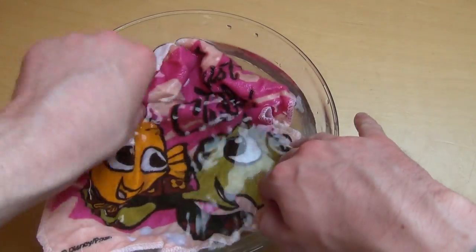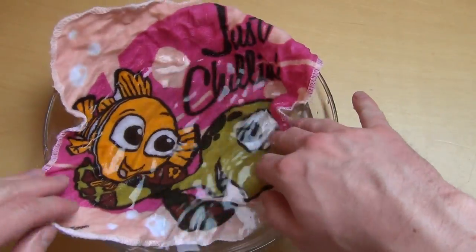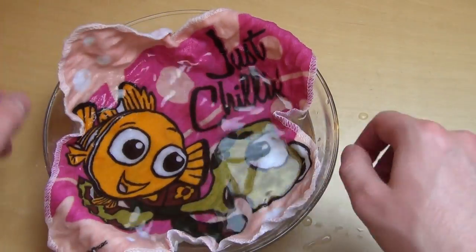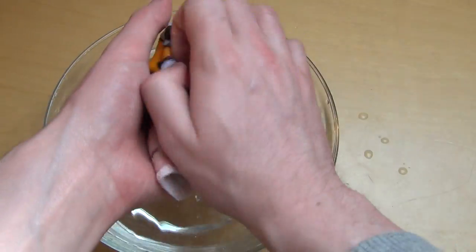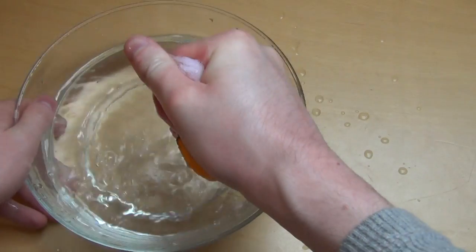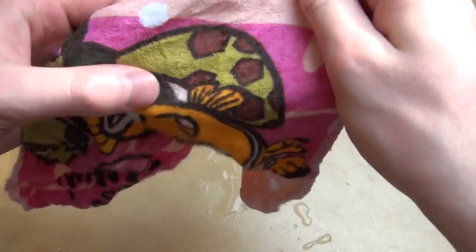And there it is, Nemo, the clownfish, with the friend, the turtle, just dropping some water now. And here we go, the towel is ready.